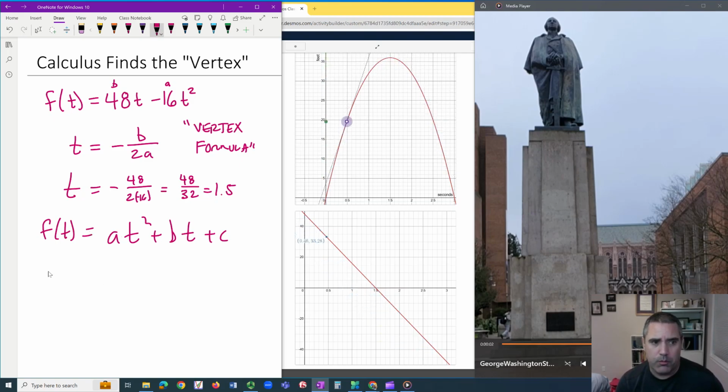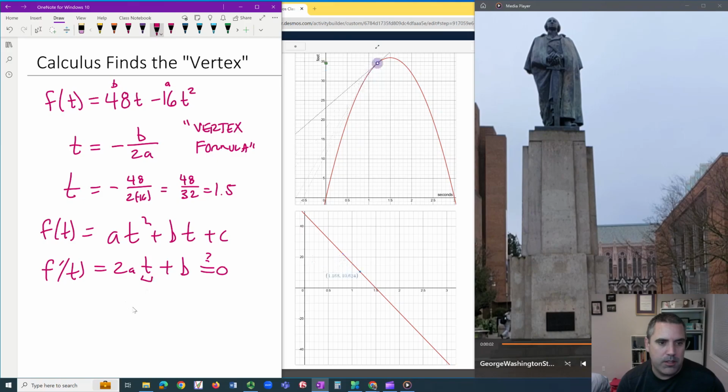Once you know your derivative rules, the derivative of this can be quickly found. This is 2at plus b. The derivative of c is 0. It's a constant. The derivative of b t, and I'm just taking the derivative, so this becomes a 32. If you set that equal to 0, you're going to be finding when the slope is 0. And the slope is going to be 0 exactly when you're at the top, when your velocity is 0. And these are the slopes. This is the derivative. Slopes are positive, but they're getting smaller. Slope is 0 at the top.